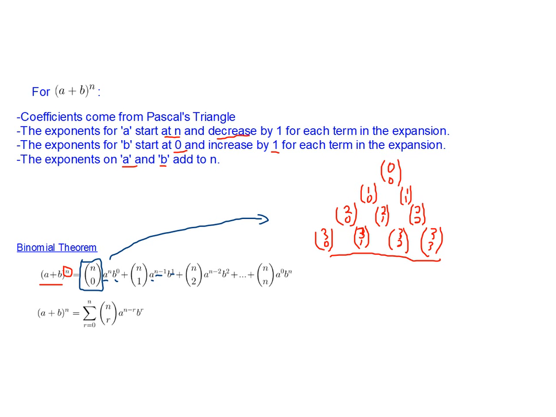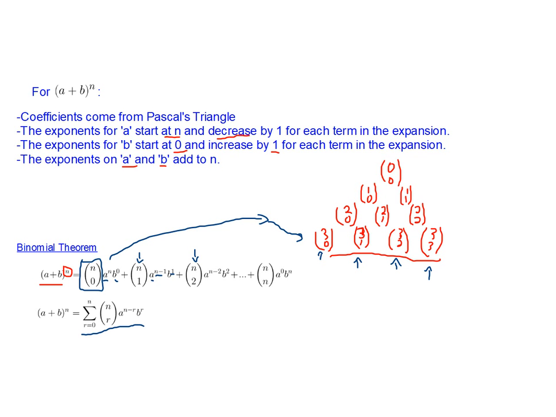And here we're just moving from one element in the triangle, one column, I guess, in the triangle to the next column. So if we're looking at this third row here, we would start here for our first coefficient. Our second coefficient would come from here, our third from here, and so on. So that's how we can use Pascal's triangle to help us when we expand binomials. A short way to write this is this right here.